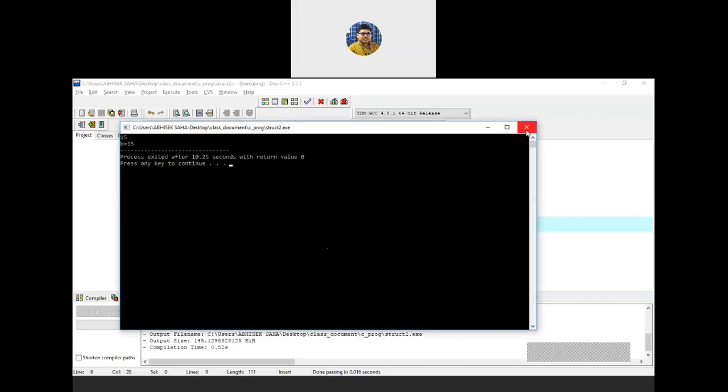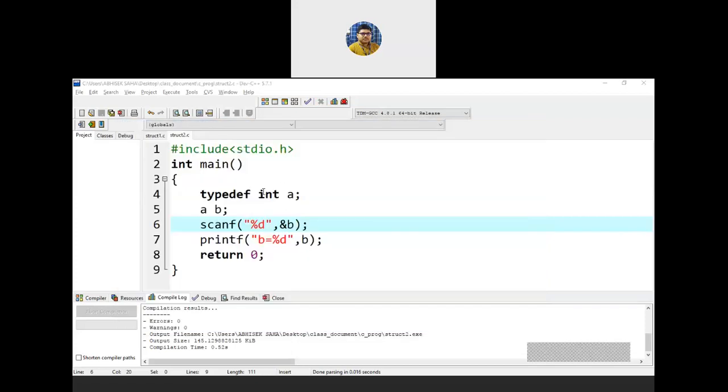And if you change the data type, make it float. That means the variable a is not a variable right now. a will behave like a data type because a is type defined as float.